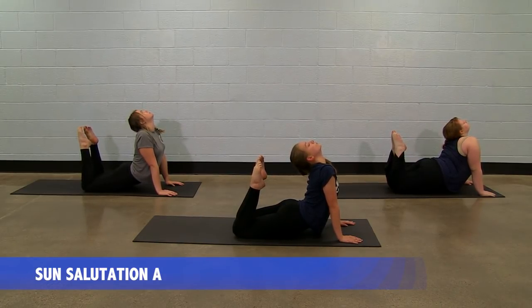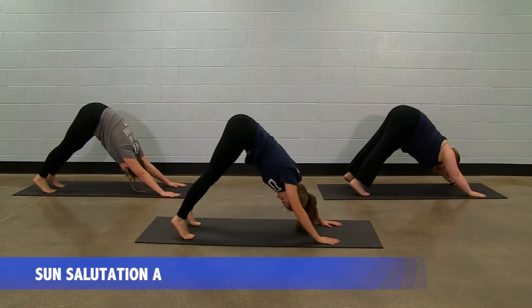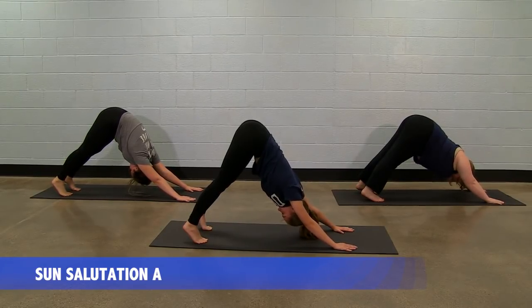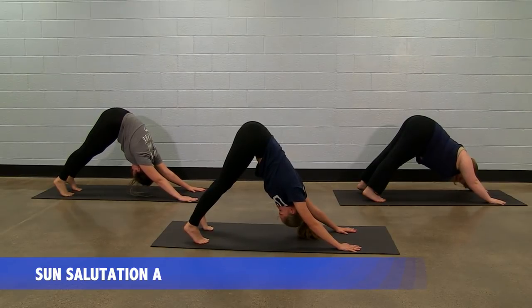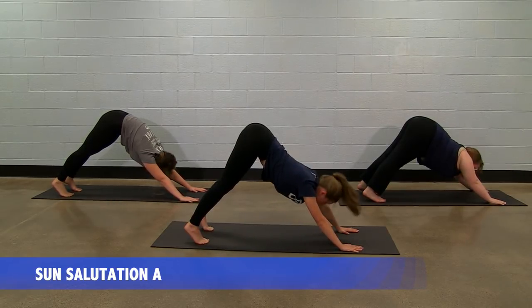And then our feet will return to the mat, curl the toes under, lift the hips high, downward facing dog. We want to make sure that our fingers are spread wide and we have a deep diagonal line from our wrist to our shoulders. We're breathing our chest towards our thighs and we're breathing our heels towards the ground. Taking another breath here and then bringing your gaze between your hands or to the top of the mat.